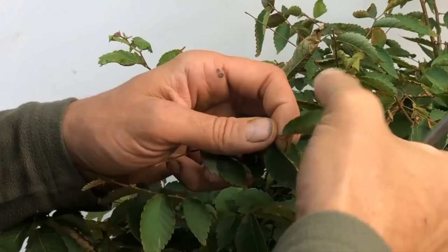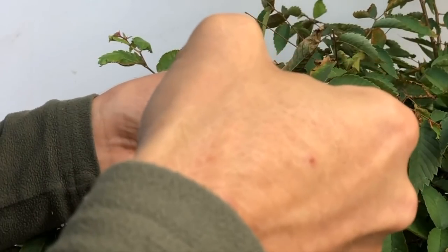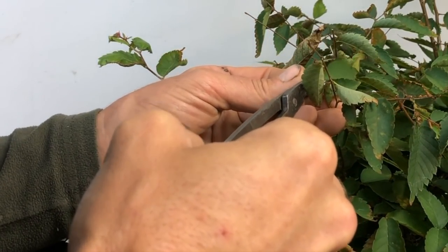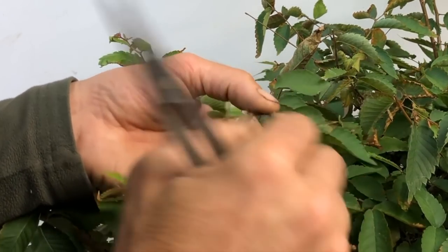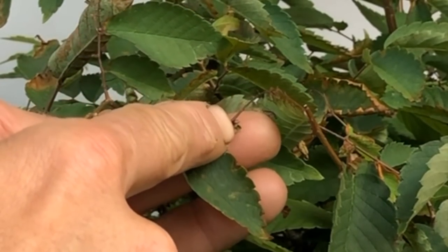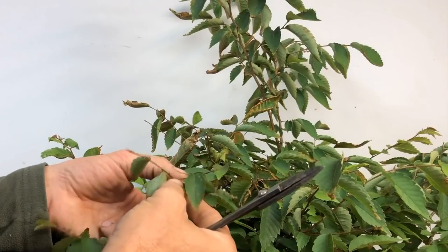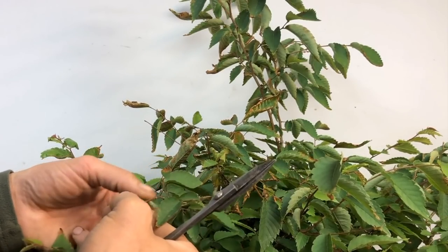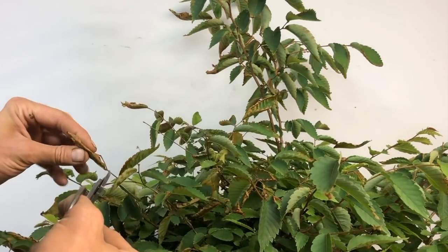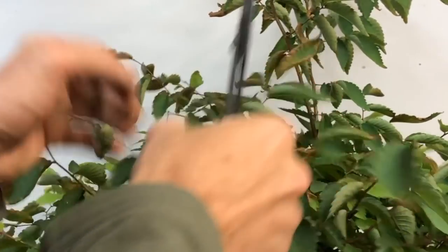Now you can pull them off like this, but the best way to do it really is with a pair of scissors, just going through, cutting right at the base of the leaf, avoiding these new buds which are beginning to swell. See that in there? These have already started to swell because the tree is so full of energy and wishing to grow again. By removing these leaves, all we're doing is stimulating that second flush of growth, making the tree work again. Zelkova are a very, very vigorous species.